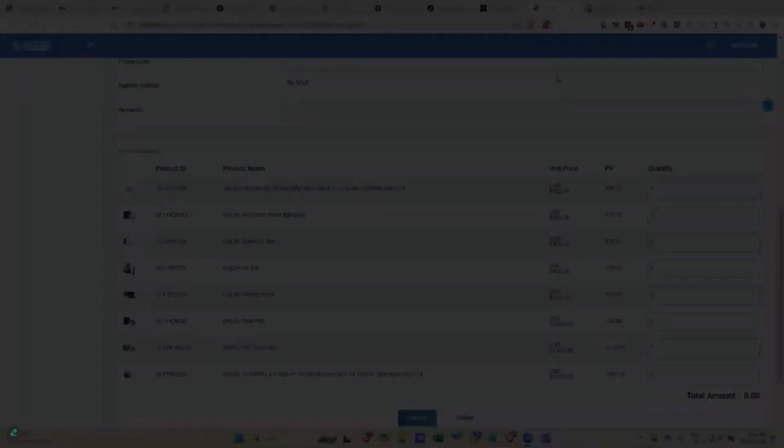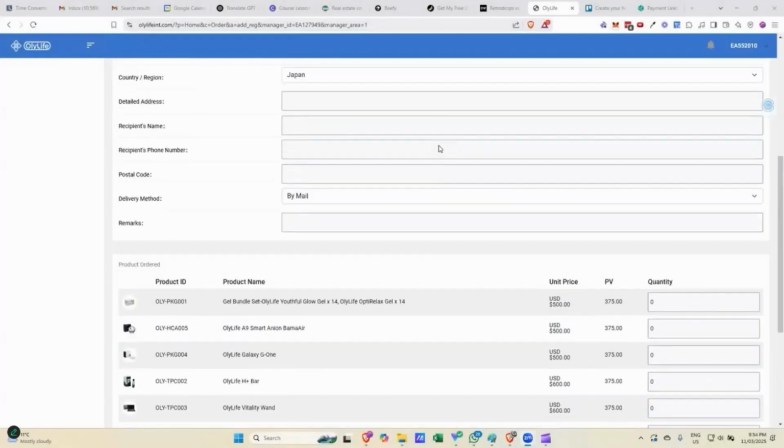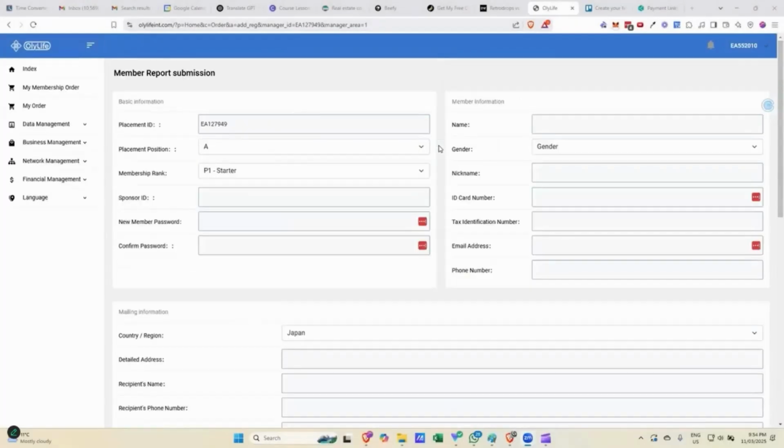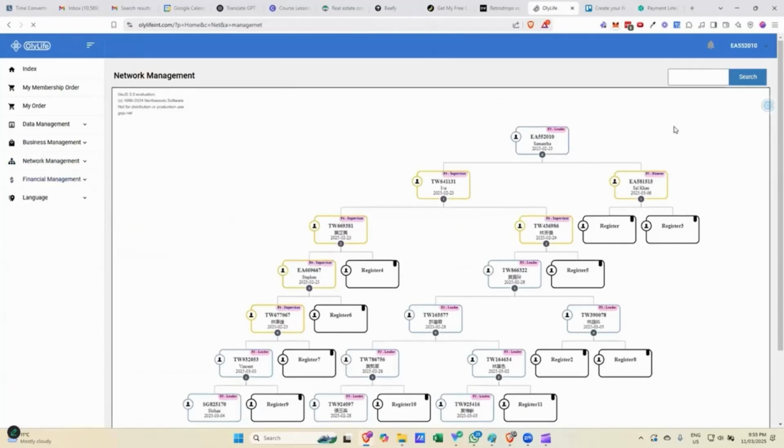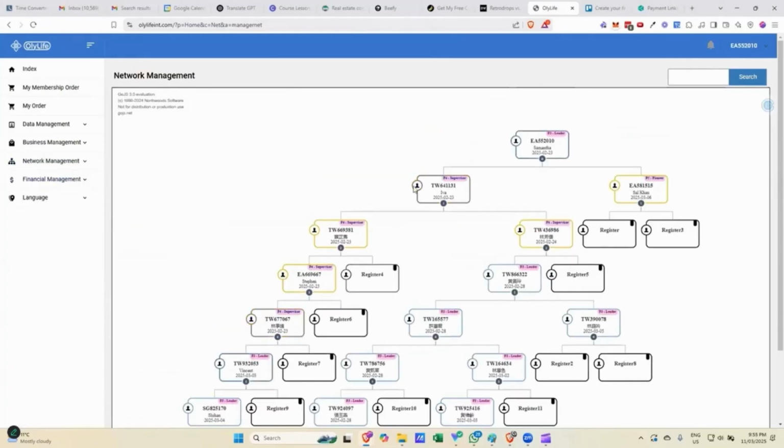Now, also, the placement of your second person, which is on your right leg, there is also a special requirement that you need to do. So, as I mentioned, you would go this way to put the placement, or you can go into the network management, go to network management, and as we saw just now, the left, we put it on the furthest left, which is down here, but my right, as we can see, is I have these two here available.